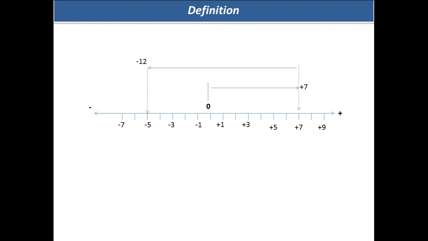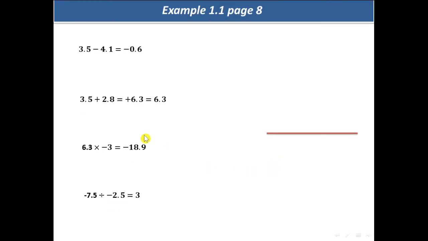But when the two directions are on the same side, like positive positive or negative negative, the numbers will be added to each other, will support each other. But you take the sign of the direction. If they are going to the right, it's plus. If they are going to the left, it's minus. You can express mathematically what we are doing here like this: plus 7 to the right, minus 12 to the left will give me minus 5. Okay.